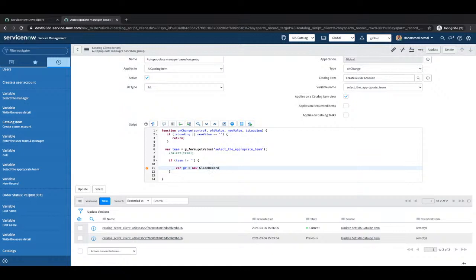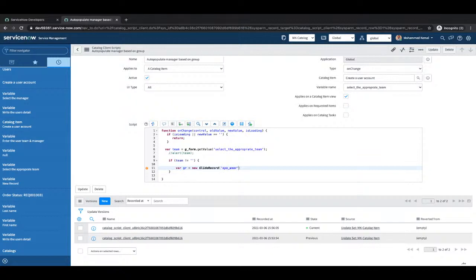New GlideRecord, and this GlideRecord is going to take a string, and now I am going to query it. What am I going to query? The sys_user table.